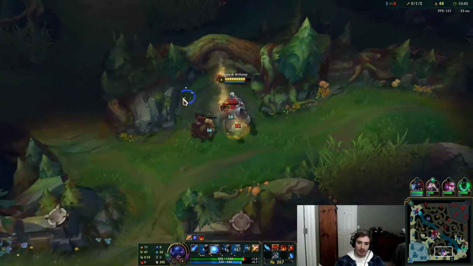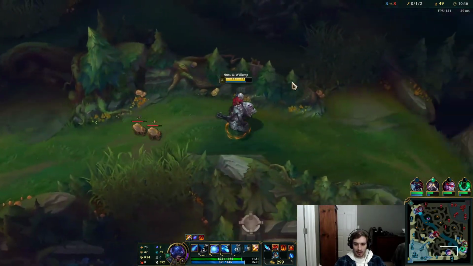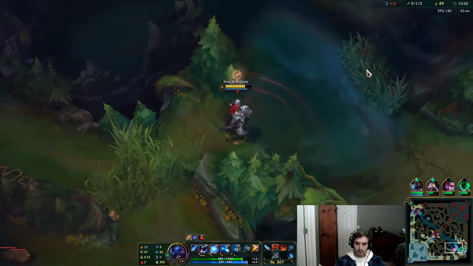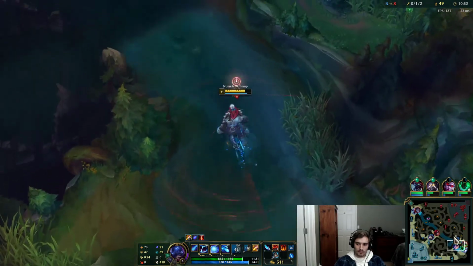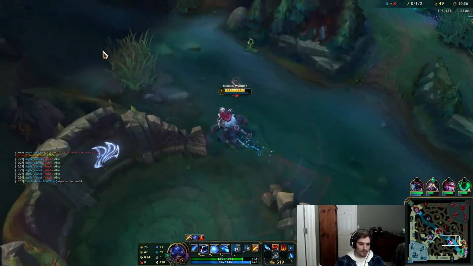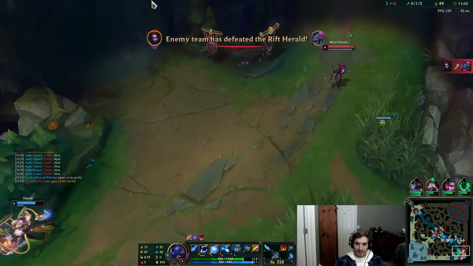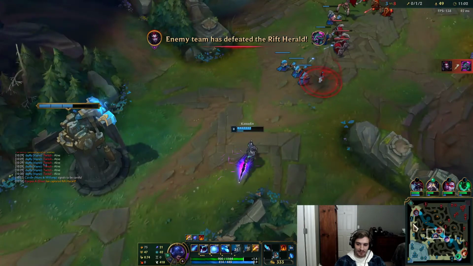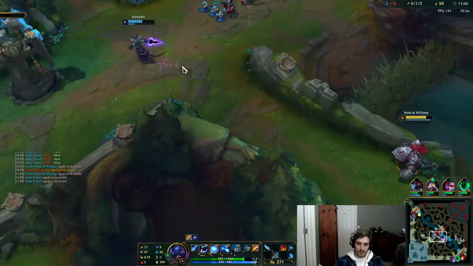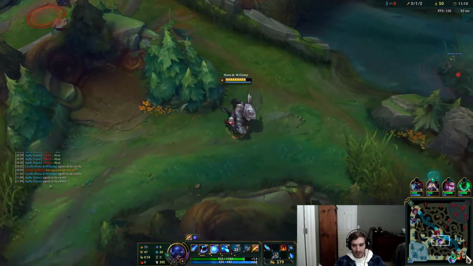But we get to build some fatty MR this game. I think our bot should reset ASAP. I have literally not gotten a scuttle this whole game. But that's okay. Elise can either go top or mid here. Again, there's not much for me to do right now.